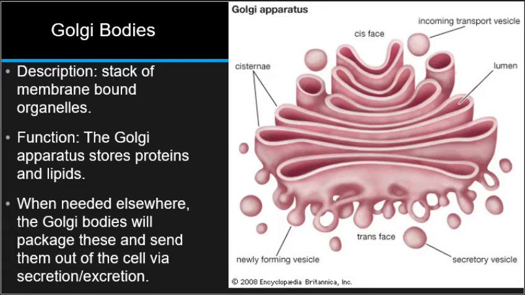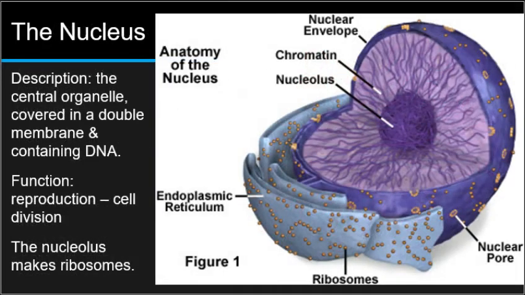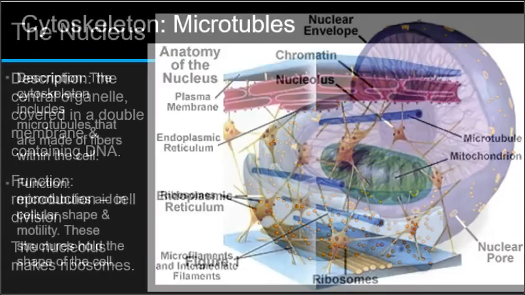They're sending that out. The nucleus, it's typically central, though in the plant it moves over to the side a little bit like there. It has DNA. That's the main thing I want you to remember about the nucleus, is that's where the DNA is and it stays all the time. Its function is reproduction of cells, cell division. Inside the nucleolus in the middle, some people pronounce it nucleolus, but it's nucleolus. That's where the ribosomes are made.